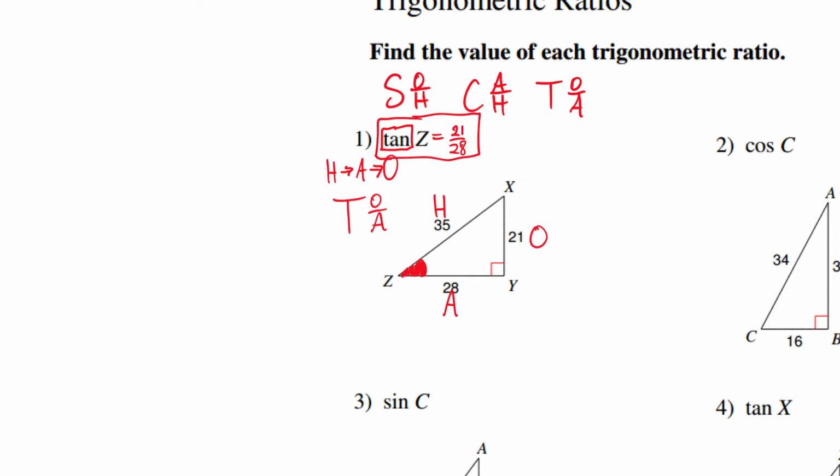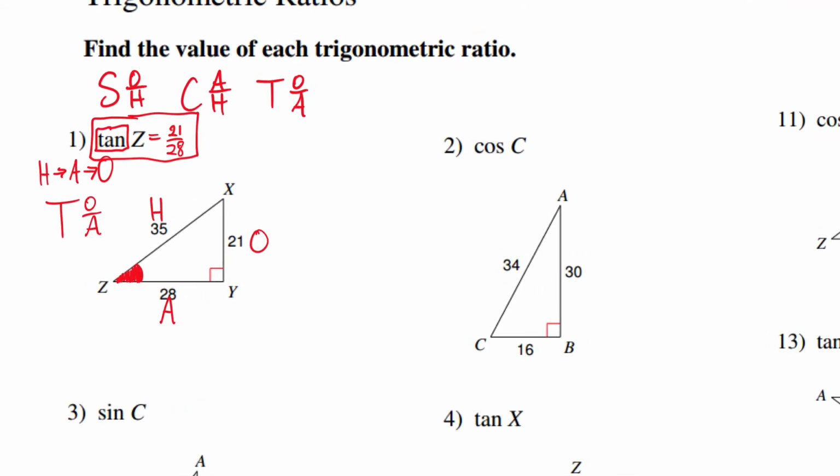Now we could type that into our calculator and find out how big that angle is, but that's not what this is asking. All this is asking is for us to do what we've already done right here. So we're not going to type any of this in our calculators right now. Okay? Let's look at number 2.